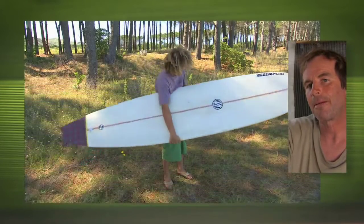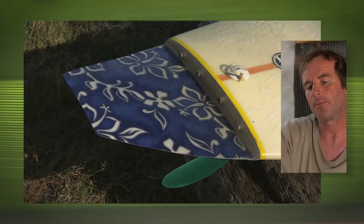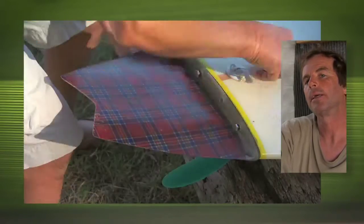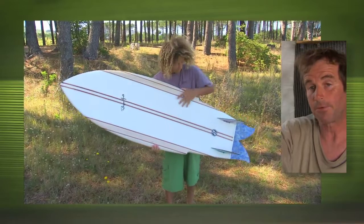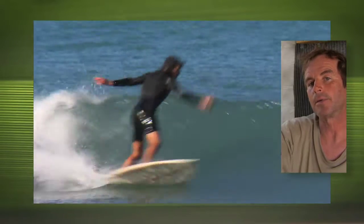This trip away has been based a lot on playing around with flex. And I've sort of come up with a couple of boards that I've brought along which have flex tails, but they're actually detachable flex tails. And my thinking behind that was I was a little bit at a loss as to how much flex was going to be right. So I thought, well, if I make the tail detachable, I can then make several different tails with different flex patterns and even different shape tails. I can have one surfboard that I can have six or seven different tails for and just ride that board and get a feel for what the different elements of flex do.